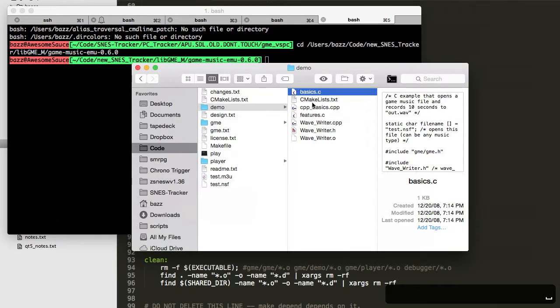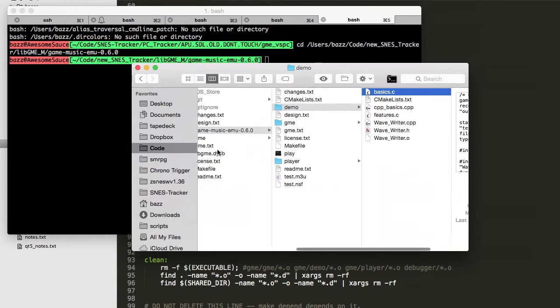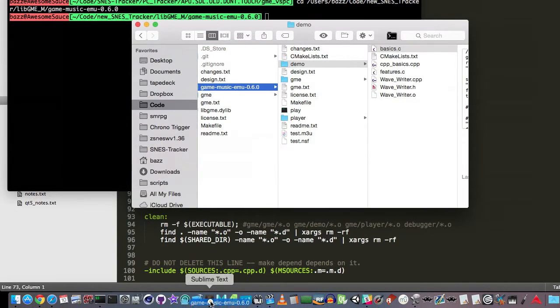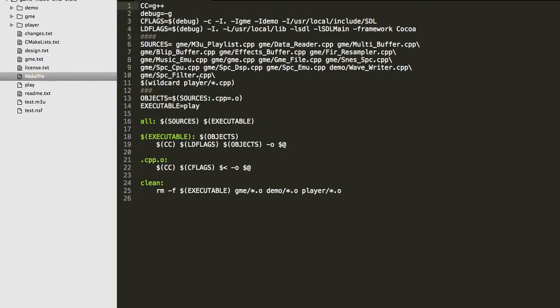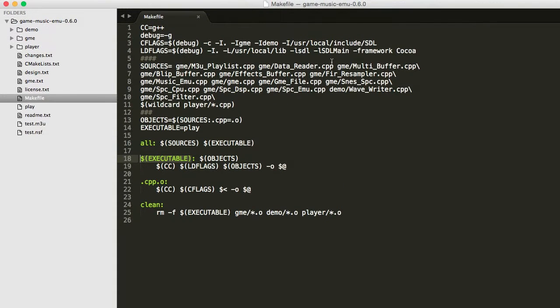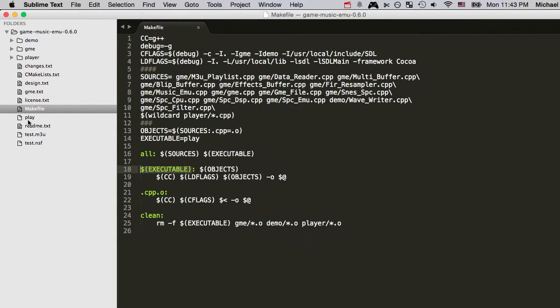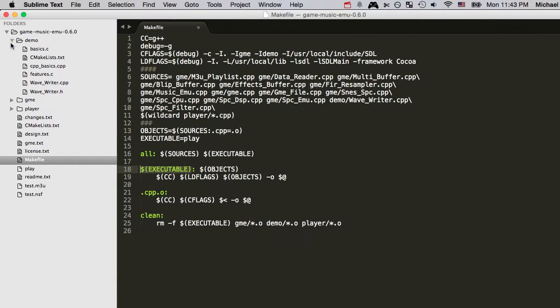Alright, so in the makefile, we have a certain thingamajig here. So this should really be play. See, this is all set up to compile just play. But now we want to compile that other one, basics.